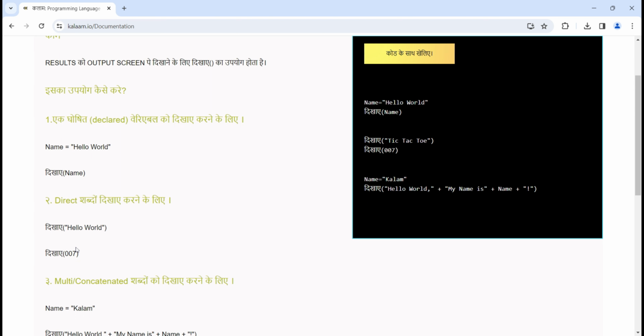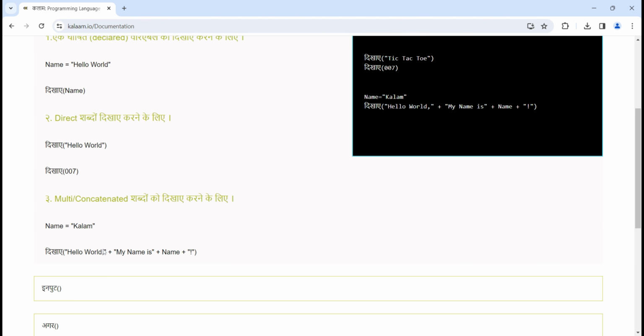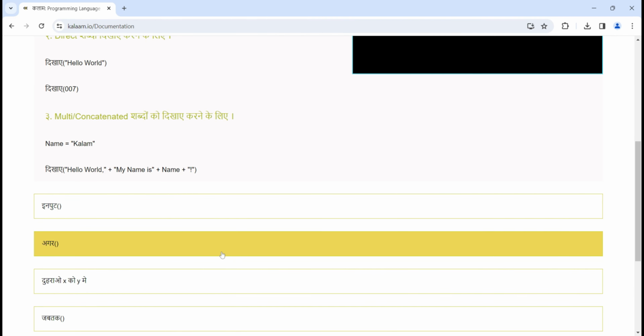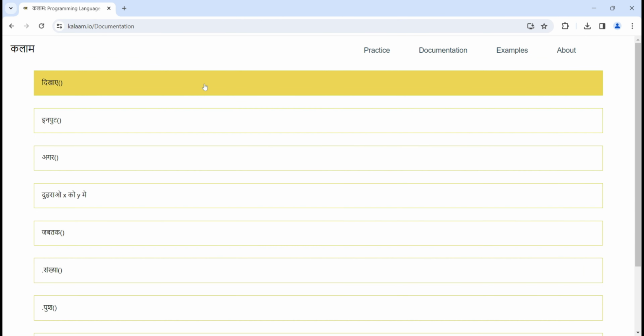Similarly, numbers and strings can be printed. And as in other languages, you can also concatenate, like hello world plus my name is plus name. Name is another variable here. Pretty interesting stuff, right?